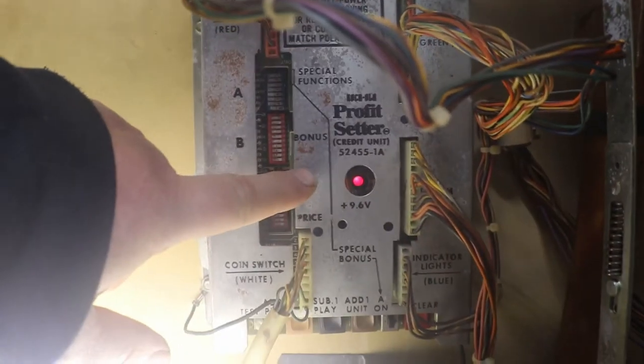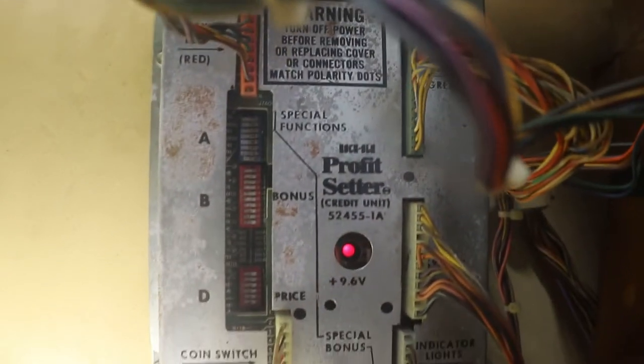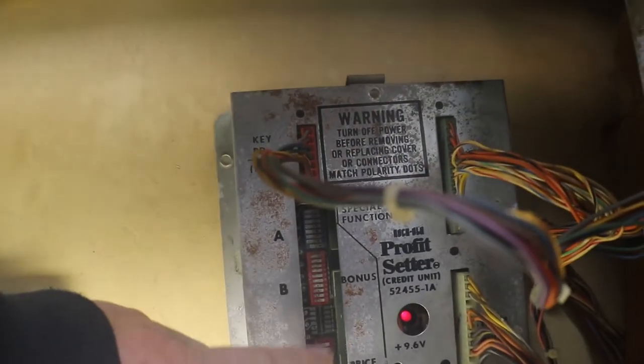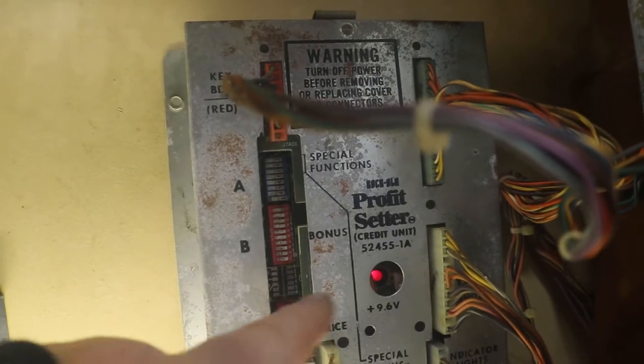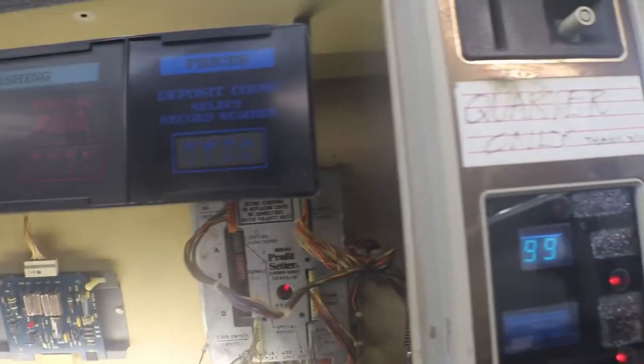We were having a problem with our profit setter. I went over it a couple of times, pulled all the chips, cleaned all the chips, and still ended up with the same thing. But what I did was I got to thinking — everything was working. Our readout's working, and some part of our profit setter was working. I could move the dip switches, but it would still stay stuck on free play. So what I did was I just went through and rocked these back and forth about four or five times, and then our keypad came up and started working. So it was those dip switches — just from sitting so long, we had lost contact. And that may be unrelated to the keypad working.